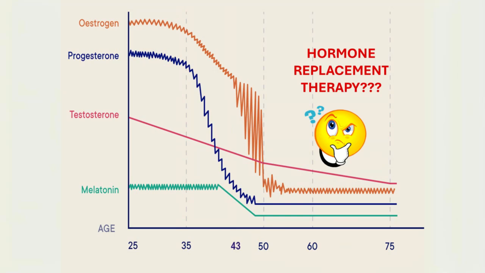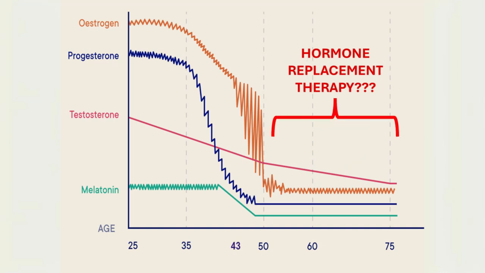So you may be wondering, well, what about hormone replacement therapy? How does that affect this chart? Well, especially during menopause and after menopause, the hormone levels may not drop as low because of the taking of estrogen or progesterone. And in some cases, some women take testosterone. They may be at a higher level, but the woman is still not ovulating. So hormone replacement therapy doesn't change that.